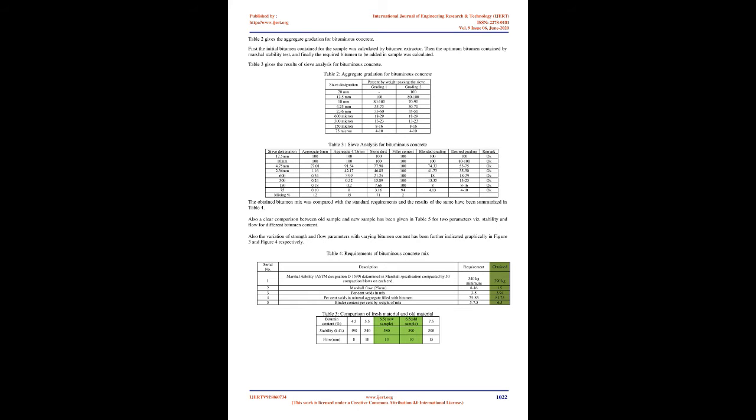Methodology. A sample of the bituminous layer was collected from the dismantled road at Malva Mill area in Indore. The sample was broken into small pieces, washed with water and then dried for 1 day. An amount of 250 grams of the washed sample was taken out for performing the bitumen extractor test to determine the initial bitumen content.